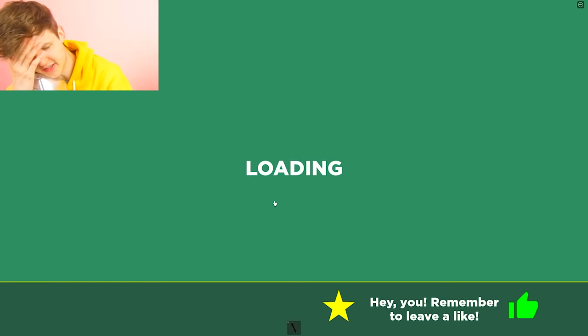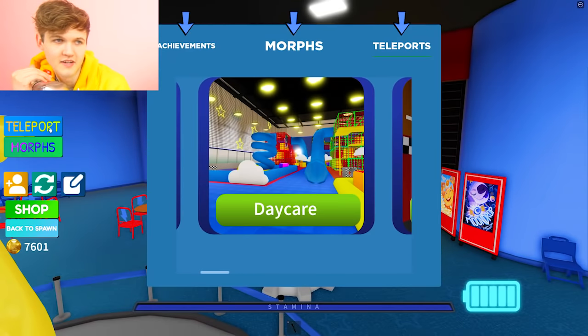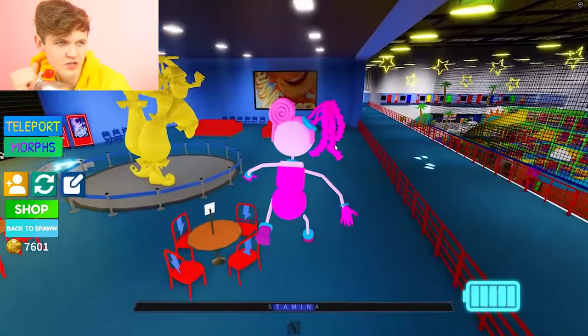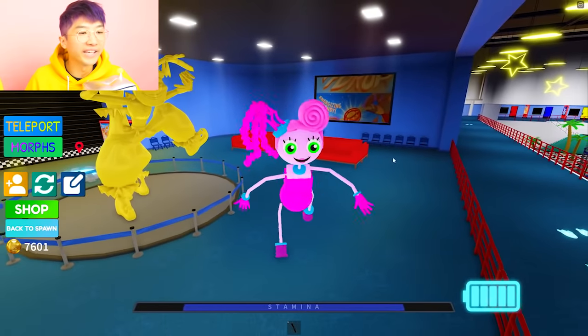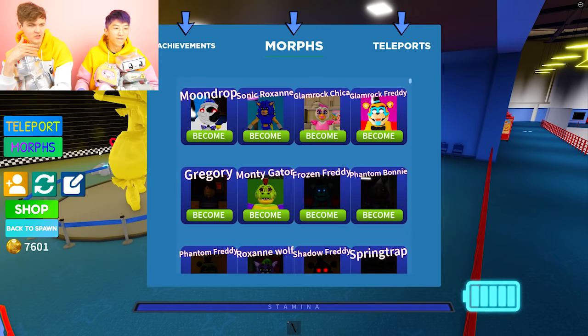Now, do you want to rank the skins before we find it? Yeah, bro. All right. Yeah, guys, we will find the Dora one right after we finish ranking. We'll show you guys what that is. Mommy Longlegs got to be in my top three or four. Yeah, let's go through all the morphs.